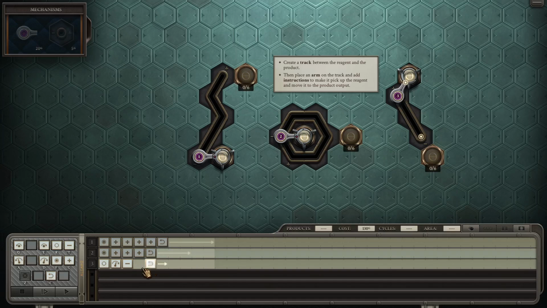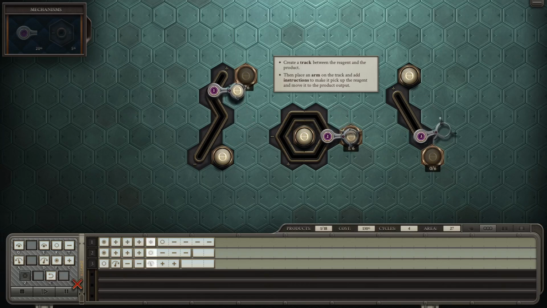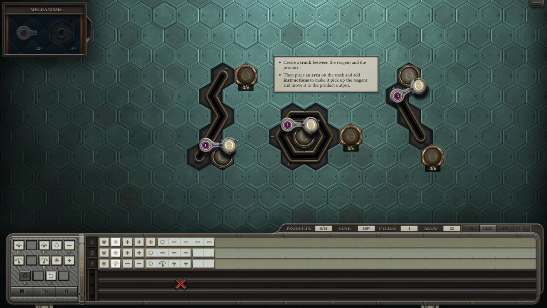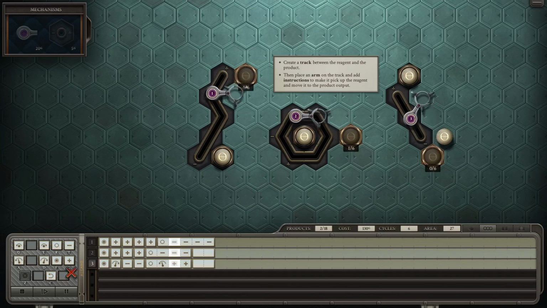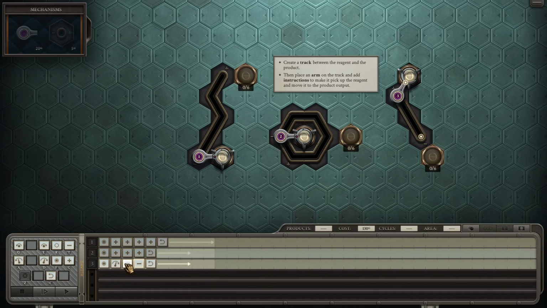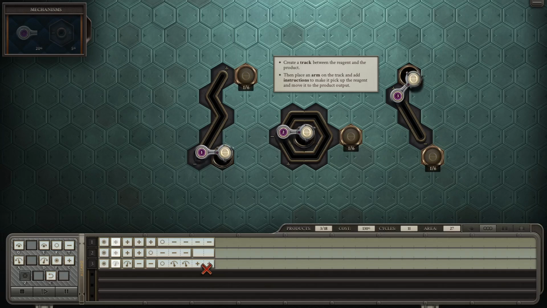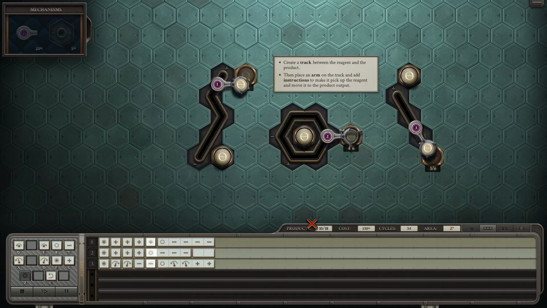So I need 2 of these. You didn't grab. What? Was that not that? That was the drop command. Okay, so F is grab. I need to rotate more, of course. Alright, so if I want to insert an instruction just in the middle here, can I do that? Yes, I can. Neat. Well, what's all this? I guess it just filled in my reset with the opposite. Okay, got it.